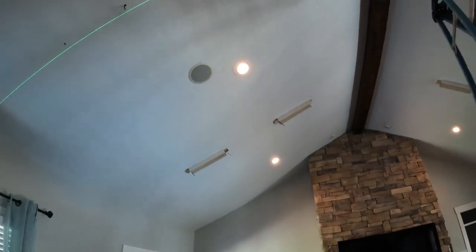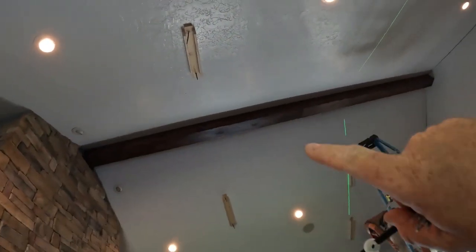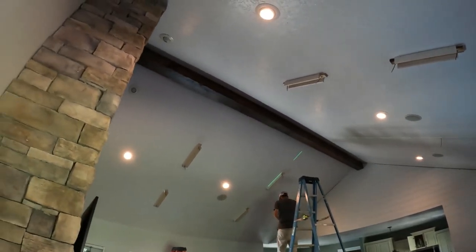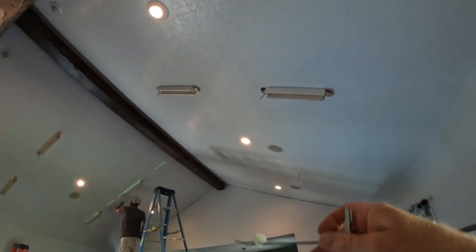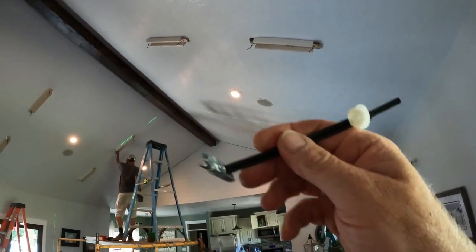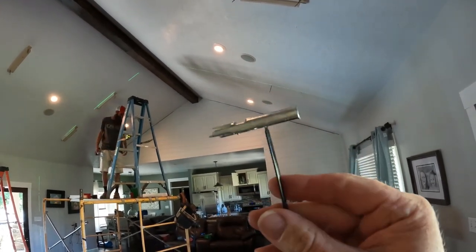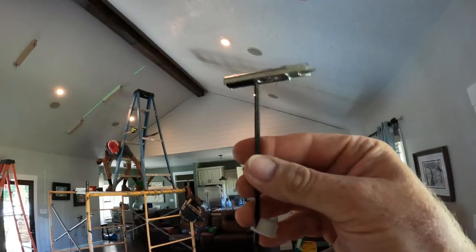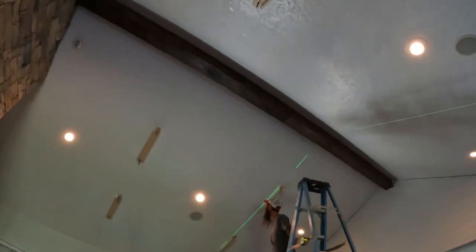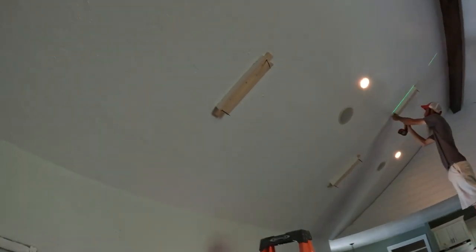All right, so we do not have wood blocking up in between the trusses, since this was not anticipated. This is 10 years after we built the house. So I've got these brackets, and don't use them. They are the devil. They are horrible. I mean, they probably hold a lot of weight, but they are really hard to get in there. But you can see them in there. That's why Brent's doing it, because I can't. I'm about to lose every bit of my sanity.